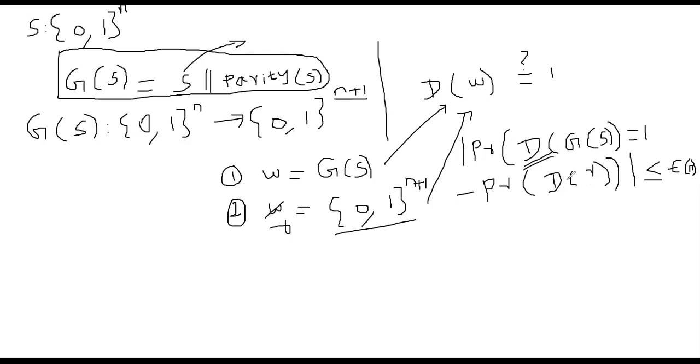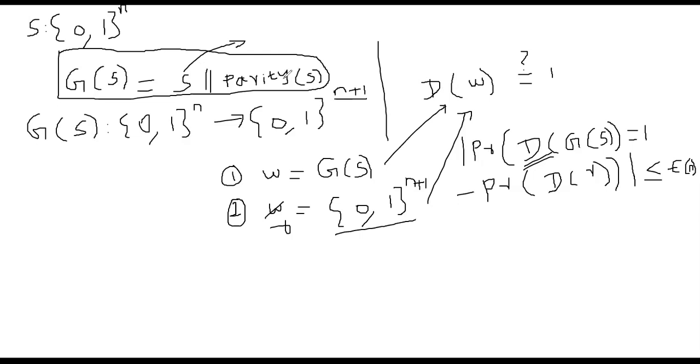If there exists a program D in which this is false, that means that D is a smart D that was able to distinguish between a truly random number and the output of G of S. G of S is a pseudo-random number generator, okay. So to prove something is wrong, we need to build one counterexample. So if we can construct a D that is able to distinguish between the output of G of S from a truly random number, then we know for sure that the given generator is a weak generator. So let's take this example and build a D.